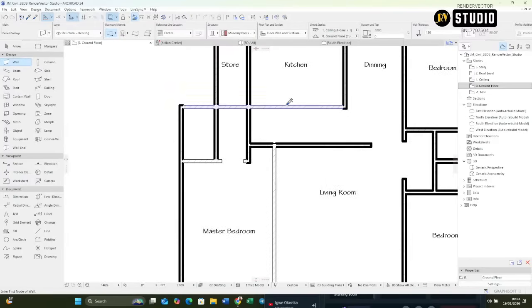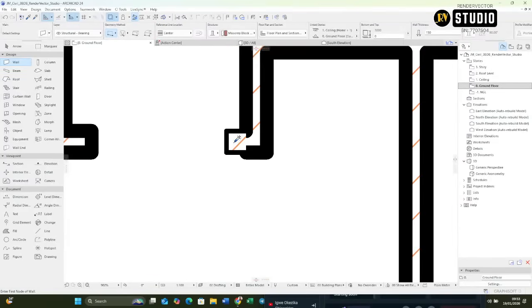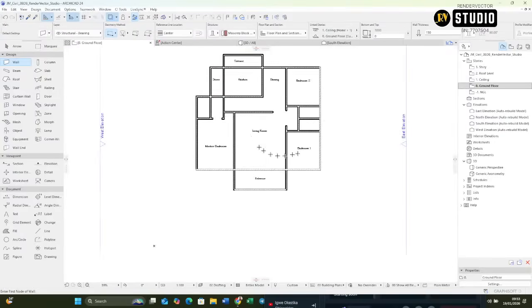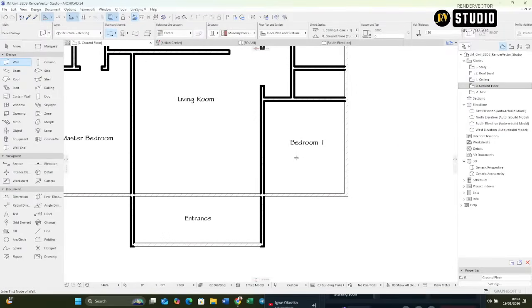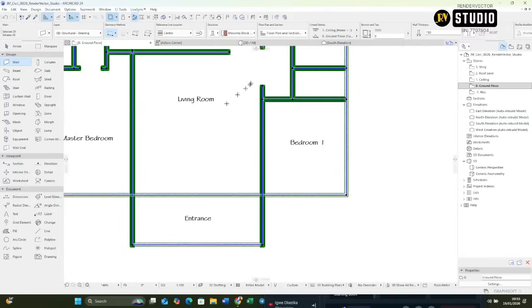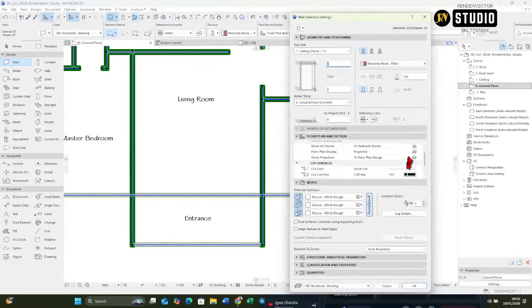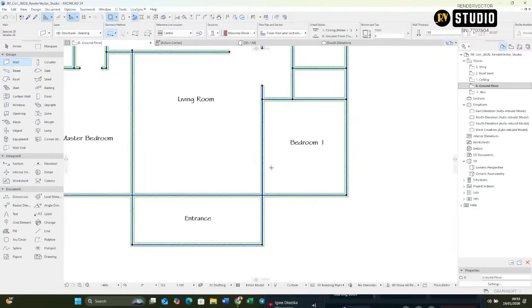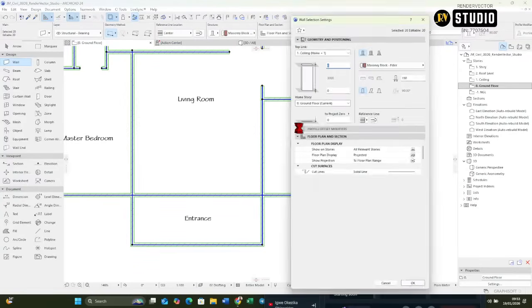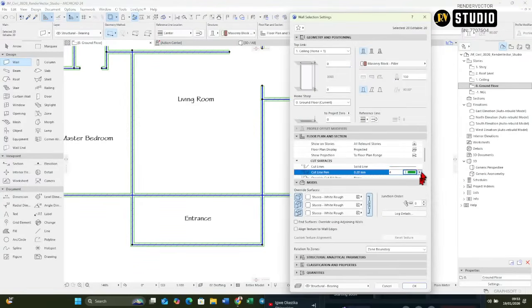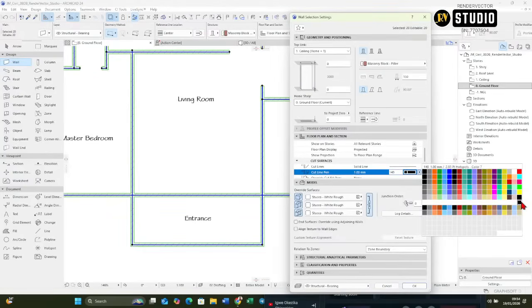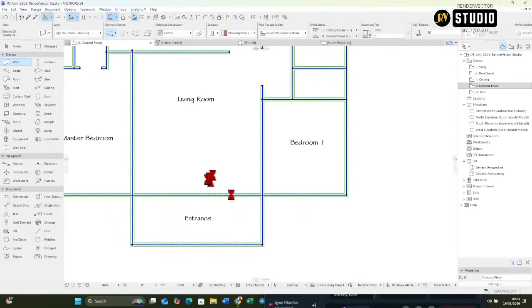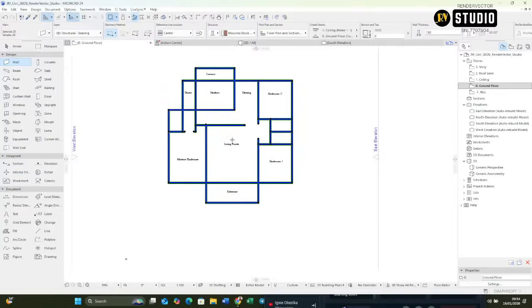This could also be a waste of time, but you do this when the project has gone as far as you can't think of selecting all. But I can literally just select all the walls, Control A, select all the walls, go to settings. Whenever I'm doing this now, see, it selected that high one, but some don't have it, so I'm going to just select something different. When I select something different, I'll go back to the settings again, and then select the one I want. Then everything changes to the thickness I want it to be.